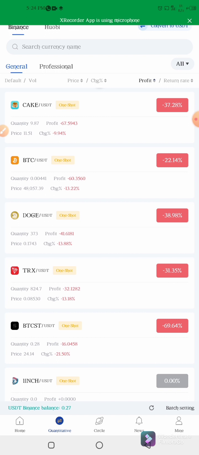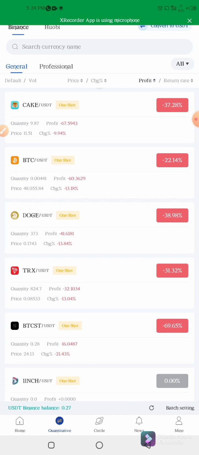Oh sorry, I made a mistake, this is the profit this time around. -67 is far less, that's not a profit, that's a big loss compared to -60. So that's how to sort the profit. When you're sorting by this up and down button, you're sorting by this profit here.